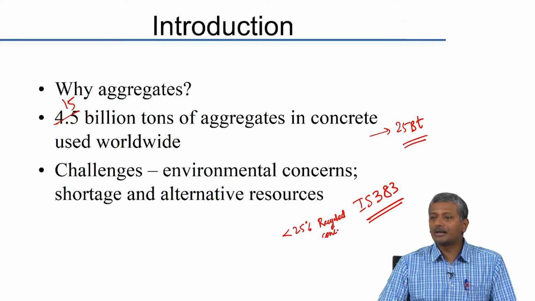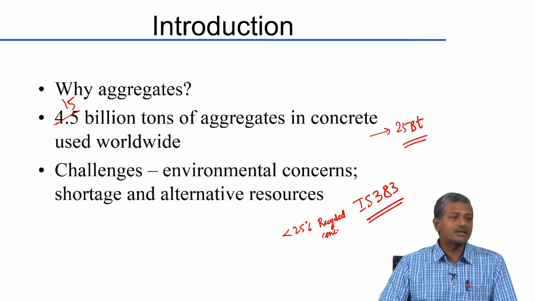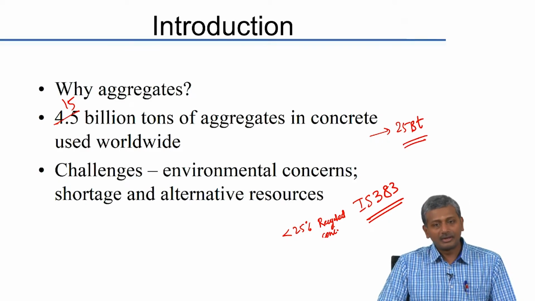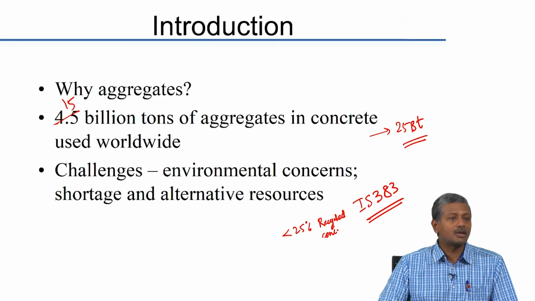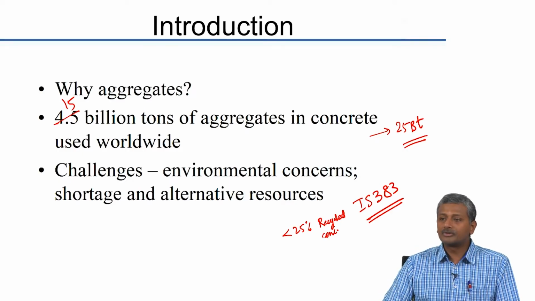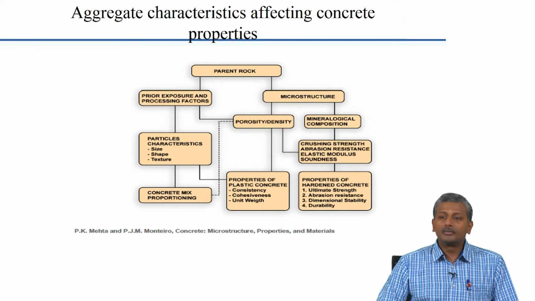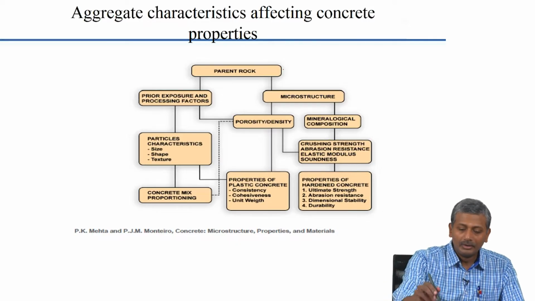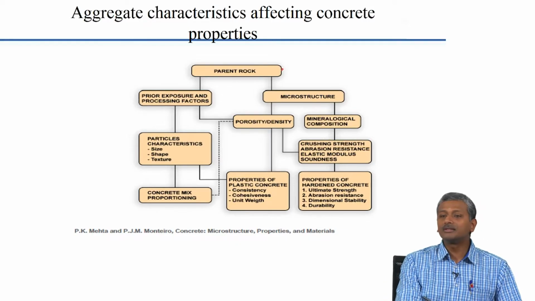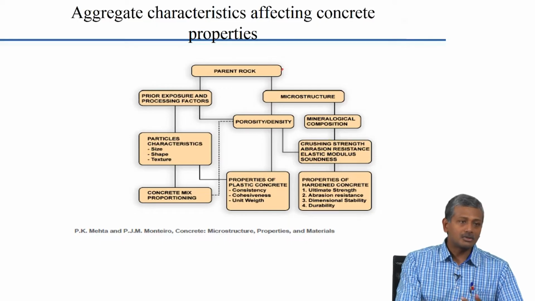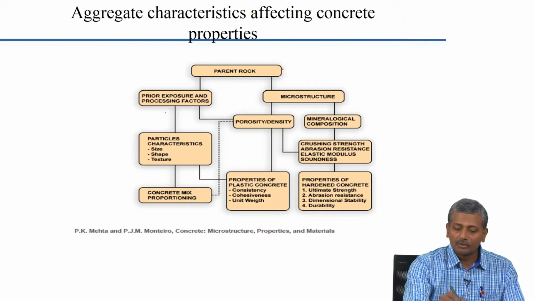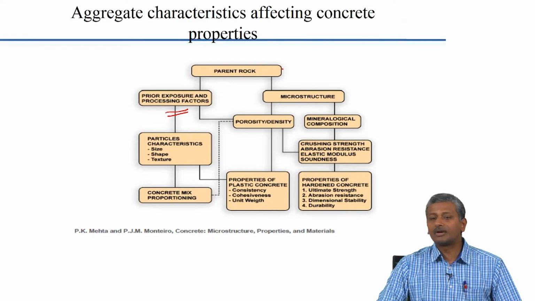Now, while granite, limestone and quartzite are all available in quite plentiful amounts at the current stage, in the future obviously that is going to go down. So, we have to rely increasingly on alternative sources of aggregate. Now, the characteristics of the aggregate are derived from the rock from which you get the aggregate. So, the parent rock is responsible for giving the aggregate the characteristics which create different kinds of behavior in concrete. The parent rock is exposed to a certain environment.